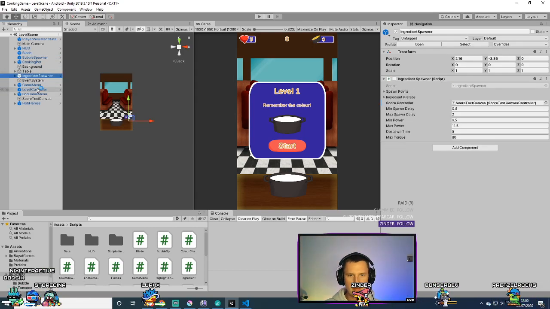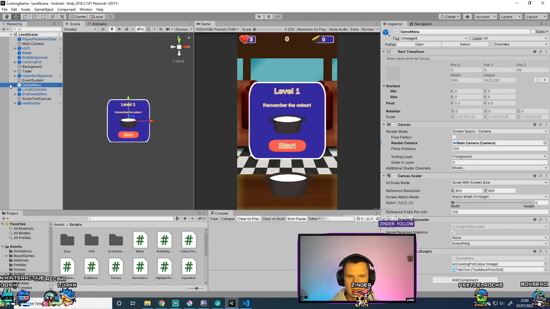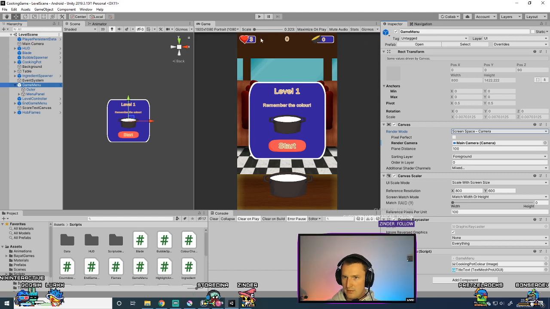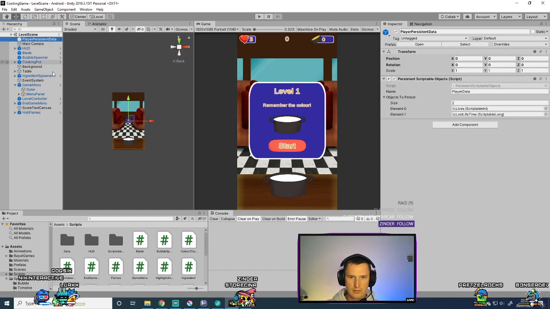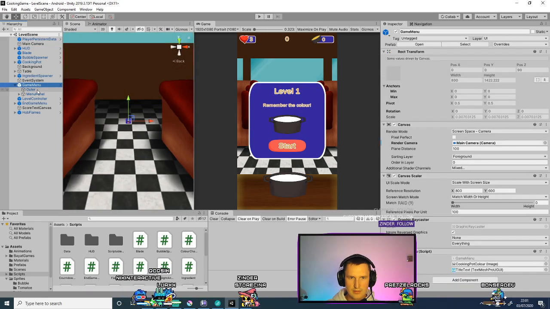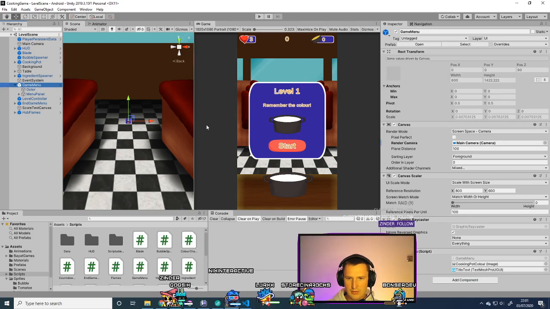Why is my in-game menu following everything else around? Screen space camera, that is right. What did I just do?